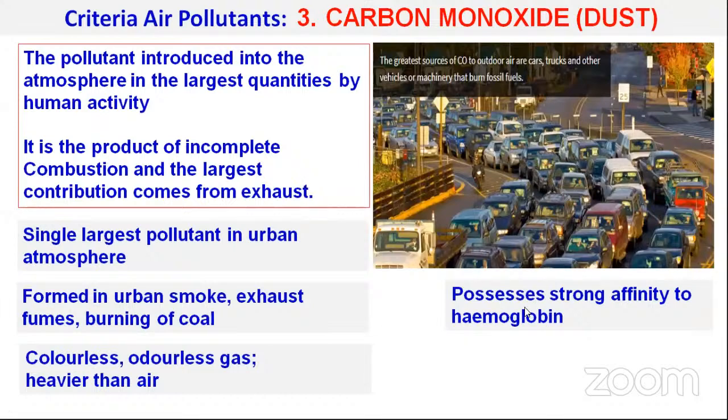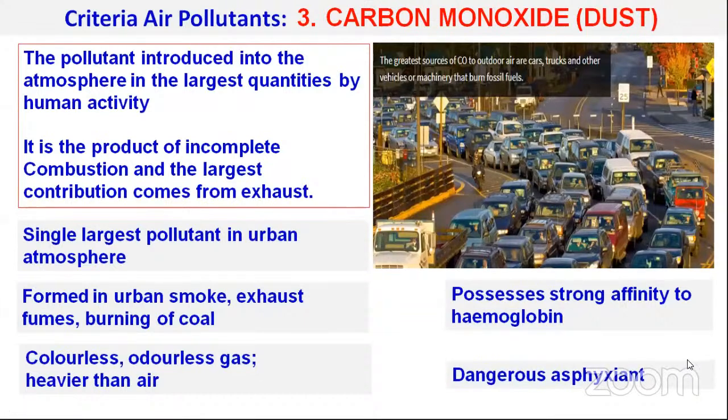Now, the effects. It is a very strong ligand. It can form compounds, and it will poison the hemoglobin, which is responsible for oxygenation. Hemoglobin is completely converted into carboxyhemoglobin, and when carboxyhemoglobin forms, the blood is poisoned. Just like cyanide, where cyan-methemoglobin forms. Here carboxyhemoglobin forms, and once it is formed, it cannot be excreted. Air exchange is not possible. Cleaning is not possible. It can only result in death.